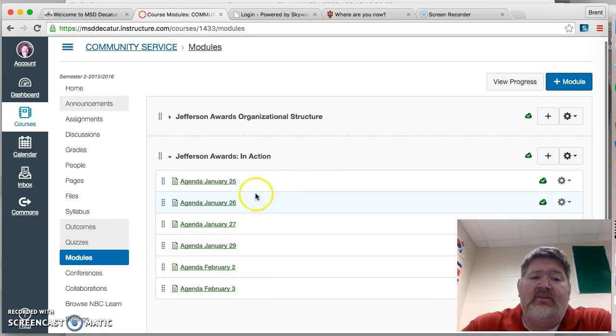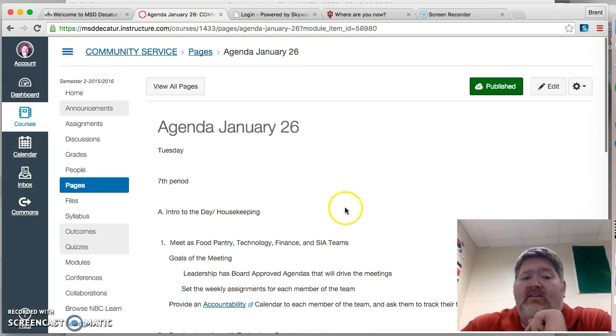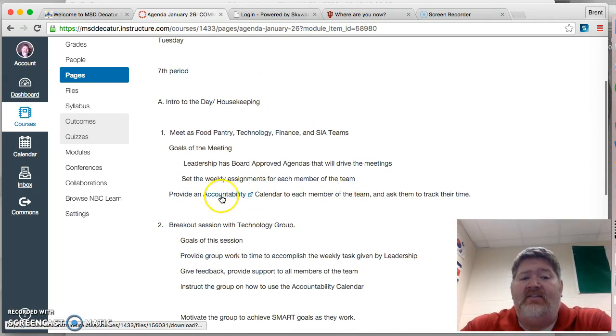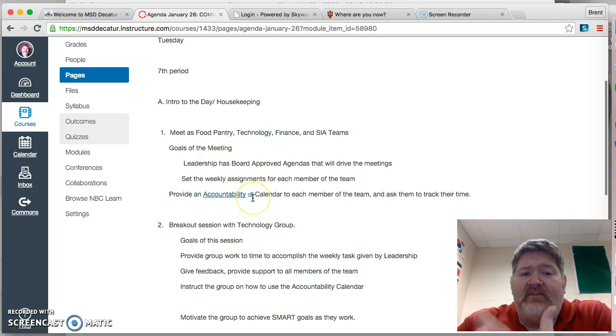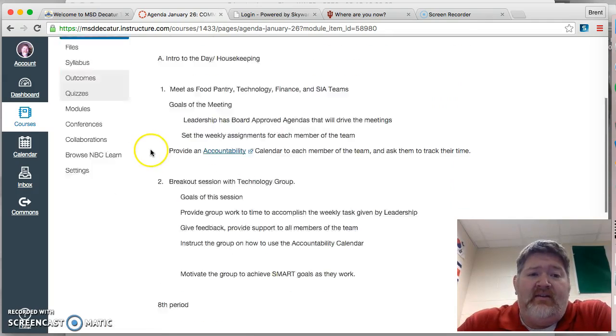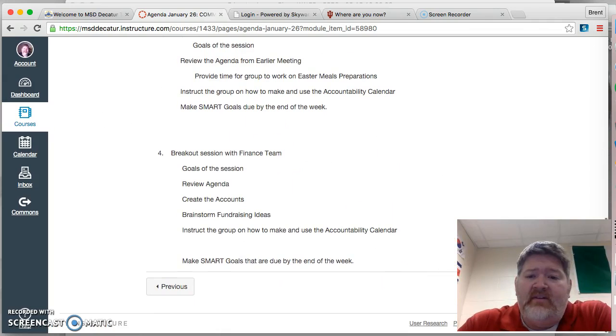Essentially, what we've created is an agenda for the day on a page. I like this feature because you can then also send out and link in. As you can see here, we have the accountability. You can link into that, and I can put something that they can download. We can also then, if I go back to, I don't have it. Oh, there's the next.